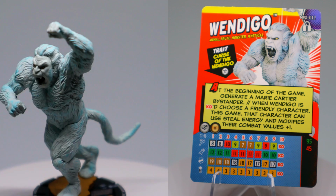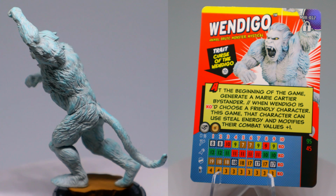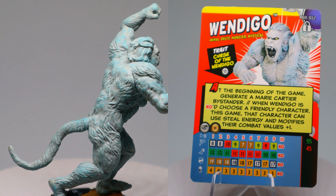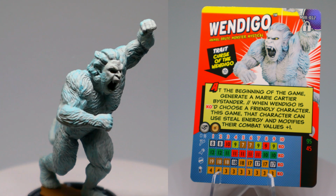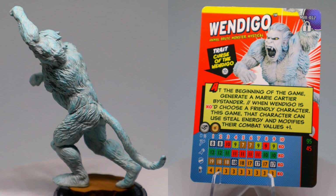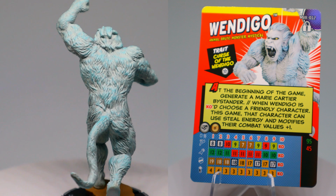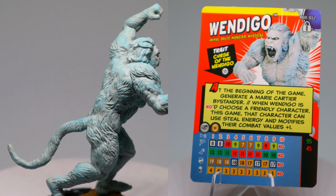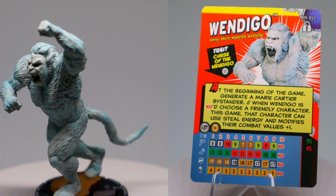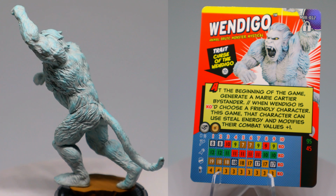Last but not least, we have the Wendigo, who has animal, brute, monster, and mystical keywords. Again, 95 or 45 points, just like Hulk. Trait, Curse of the Wendigo. At the beginning of the game, generate a Marie Cartier bystander. When Wendigo is KO'd, choose a friendly character. This game, that character can use Steal Energy and modifies their combat values by +1.